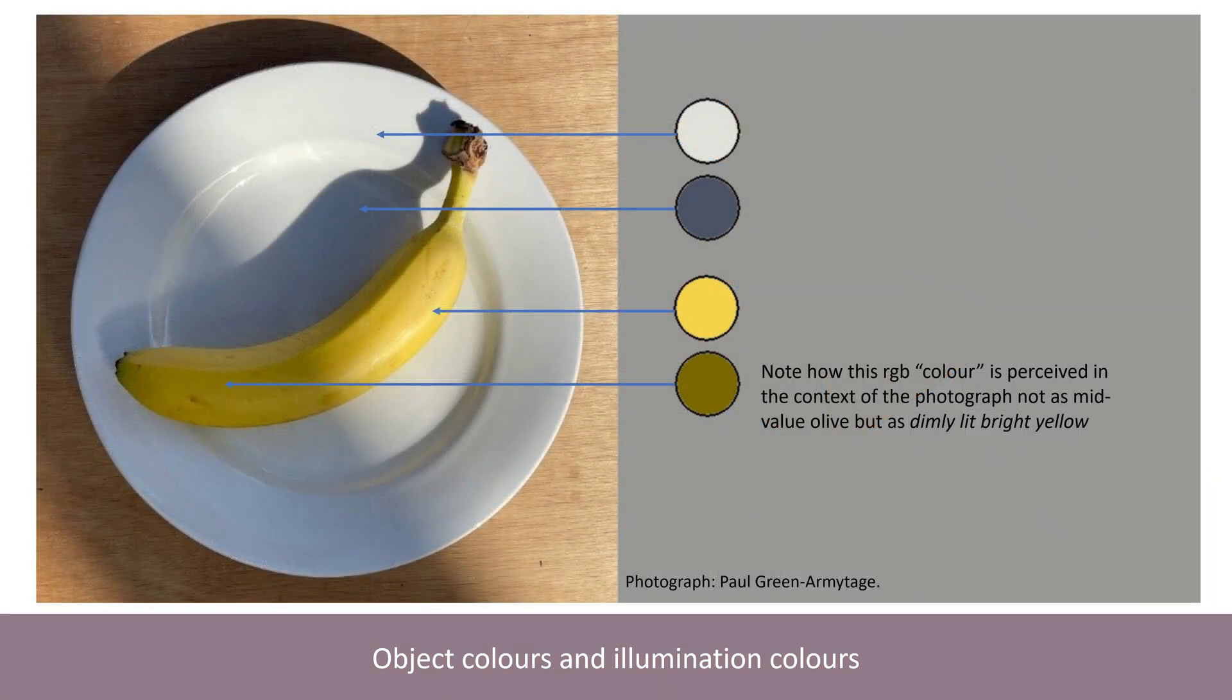This digital photograph merely emulates, within limits, the variations in light reaching the eye from some illuminated objects. But few of us would insist that they perceive a plate coloured grey and white, or a banana that is half yellow and half olive. I think most of us will immediately perceive three objects, each uniformly coloured but with its own object colour.